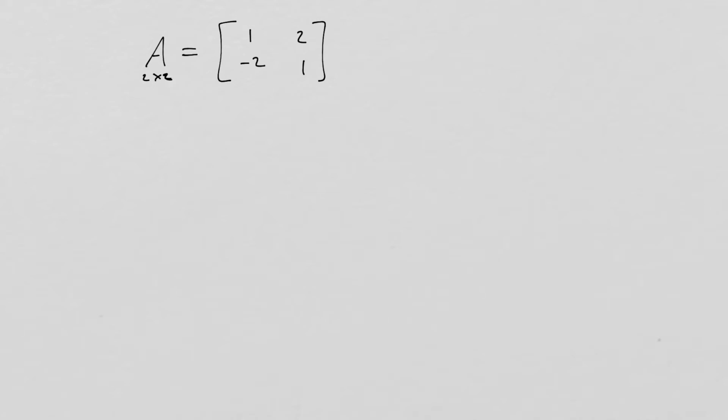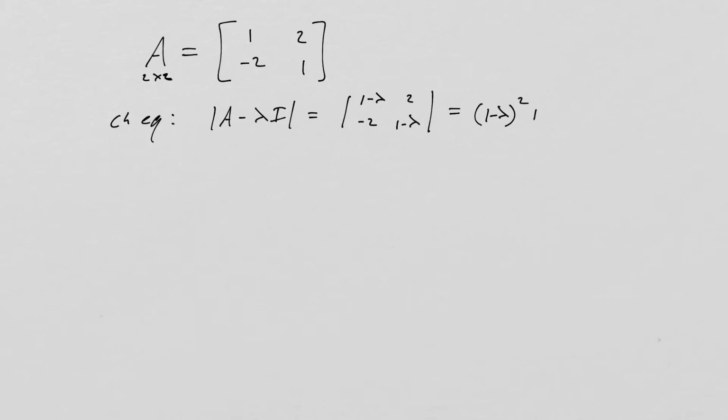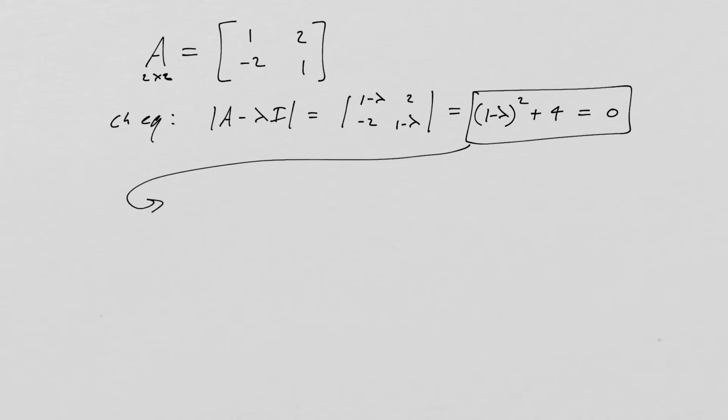Okay. All right, so we know that the characteristic equation for A will be the determinant of A minus lambda I. That gets us a 1 minus lambda on the diagonal there, and a 2 and a negative 2. We get (1 minus lambda) quantity squared, plus 4 is equal to 0. Right, so this polynomial here, we haven't quite foiled it out all the way, but we actually don't need to. What we actually have here is (lambda minus 1) squared. We can always flip the sign inside of that square there. And we can move the 4 over to that side.